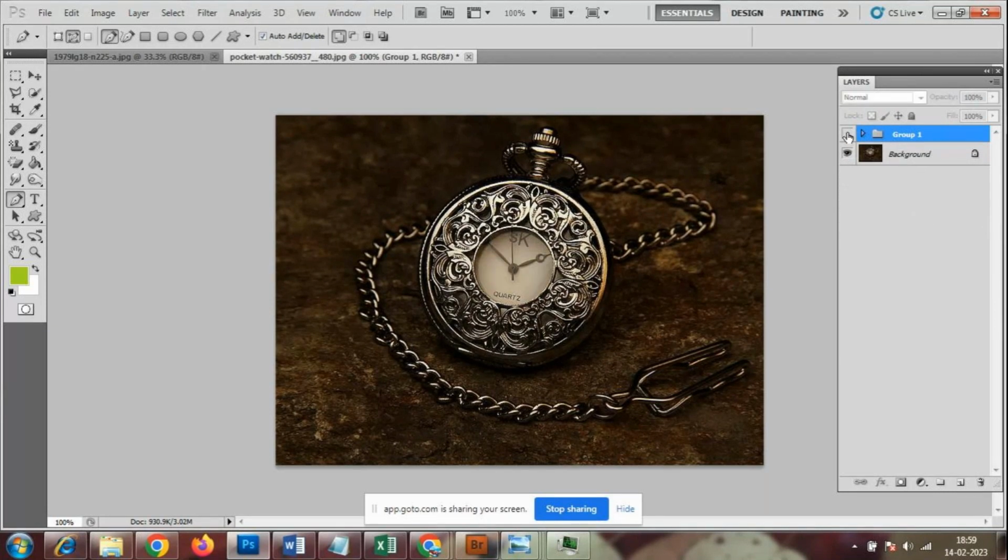Before it is like this, afterwards I have given the brightness, so the images look like this. Before, see the middle part, it is looking dull. Afterwards it is looking very bright. So now, we can buy this kind of product. If it is looking bright, we could buy this product.